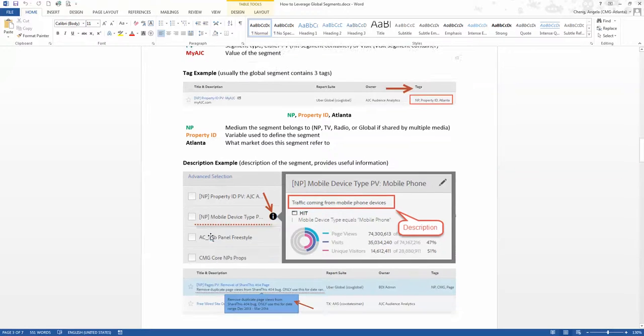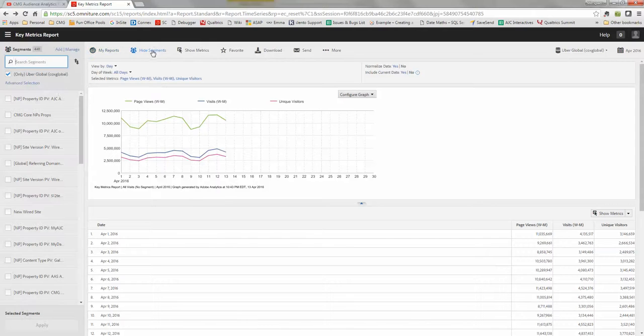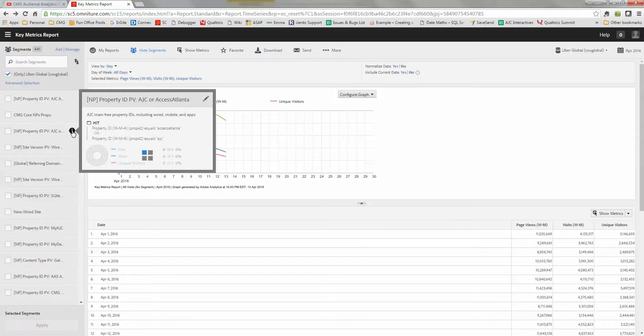There are different ways you can see the tags and the segments. Usually, if you're in SiteCatalyst and you hover over, there's always an eye icon. That's the information icon for the segment. You can click, and it tells you the definition and the segment name.